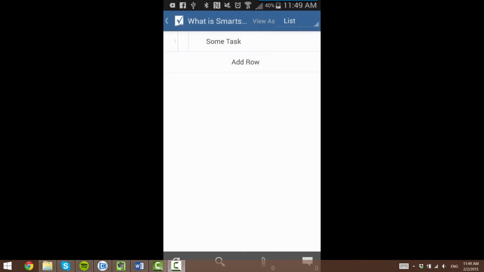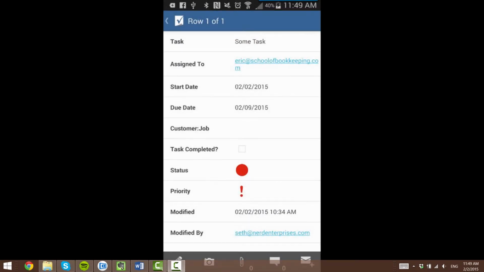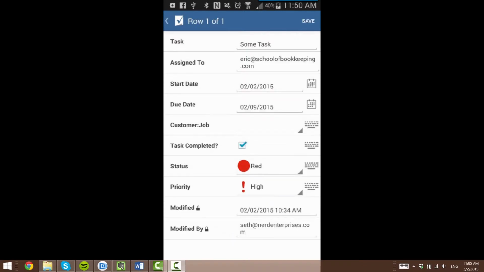It's probably a little hard to get the context looking at a project that's just got one task, but as you can see when I tap in, I get to see what essentially is laid out in all the columns, but here it's in a row format, which gives me easy access to anything that I need. And of course I can access the information from here. I can tap off, I can edit the task, and I can check off task completed, or I can get out of it.